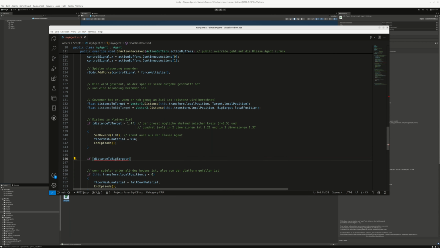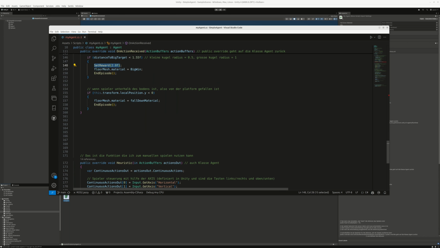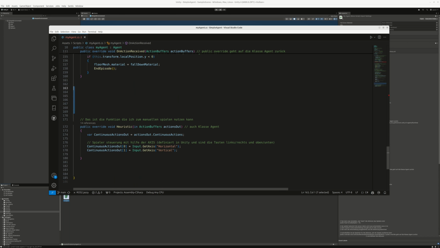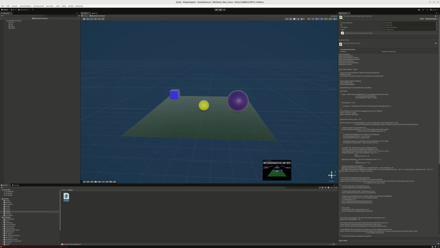If this is true, and I hope you now know how to calculate this threshold, then we set a reward of 2 units, and we also assign a material to the floor. So the floor should change the color to the big win material. Then we end the episode. And that's it. This is the only modification we have to do.